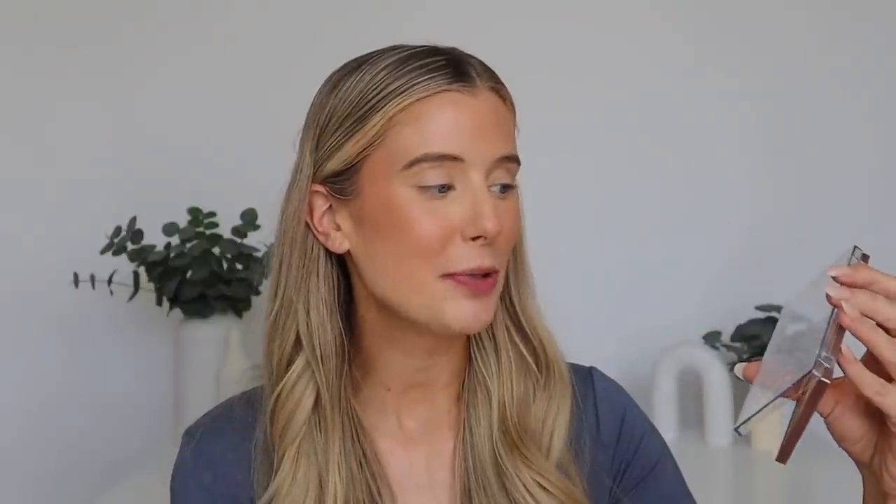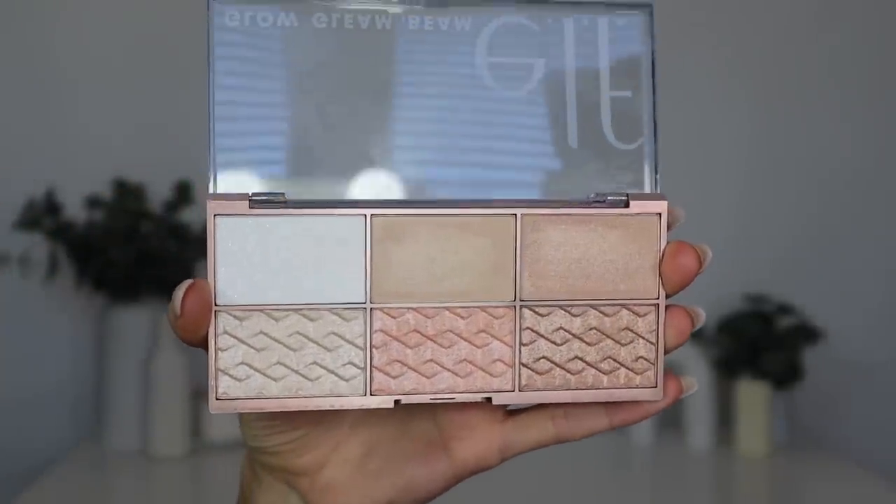For highlight, I'm going to apply their Glow Gleam Beam Palette. This has six different shades: one glitter, two shimmers, and three metallic shades at the bottom. I'm going to pick up this metallic shade right here — I really like it because it is a pale gold, but not too greeny gold or bronzy gold, so it's something that works on my skin tone. I really like this highlight because it's obviously there and you can tell I have highlight, but it's not too intense. For a metallic shade, you can make it look a little bit more diffused and subtle if you'd like, but if you want it to be popping, you can do that too.